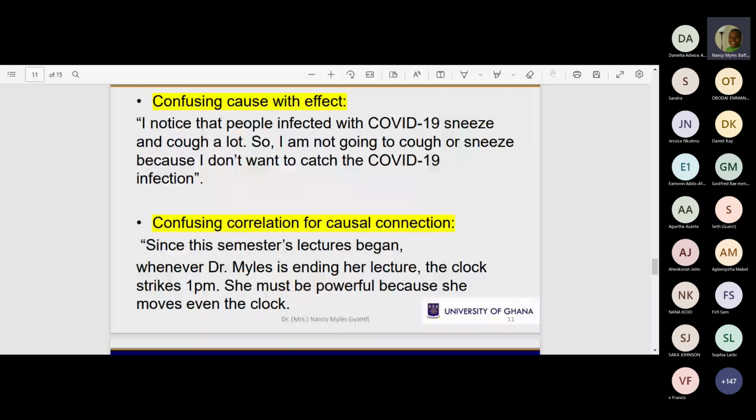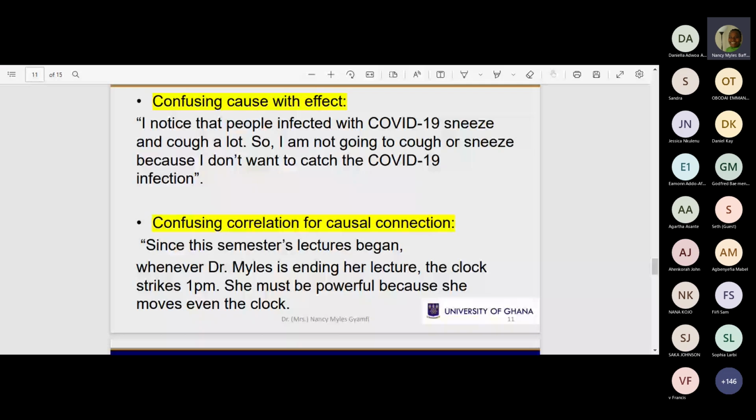It's not the Imam's calling for prayer that makes my car turn that curve at the junction every morning. No, it's a coincidence. I leave early. The call to prayer also comes early. Then it coincides. So it is a correlation. They are happening at the same time. Doesn't mean that. I'll ask you people, and I know you can answer too. Confusing correlation for causal connection is the fourth one.